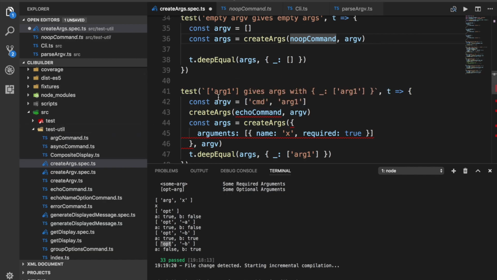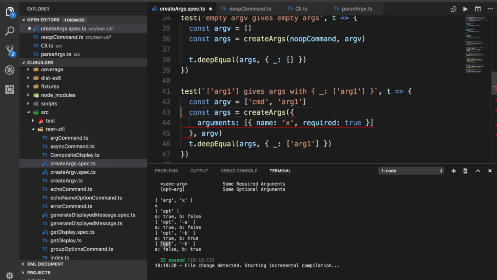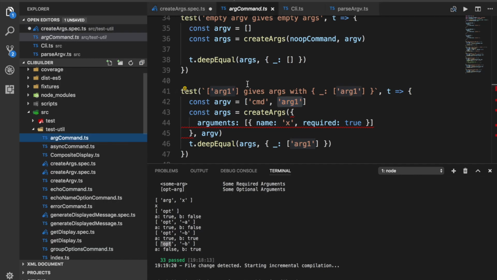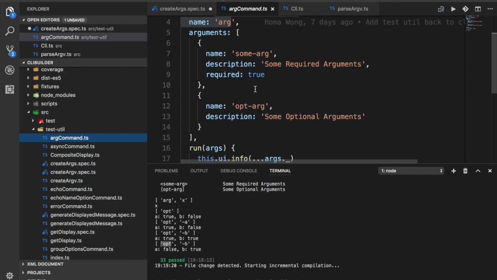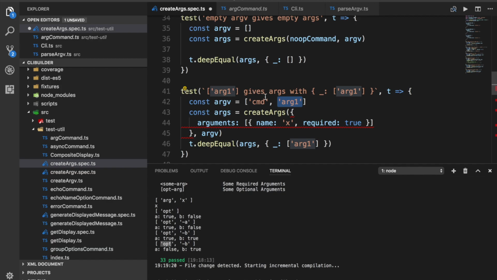So for this function, let me undo this. For this function, we want to test one argument, right? Which I already have one, and actually I have one required, one optional. So for us, the required one works fine.